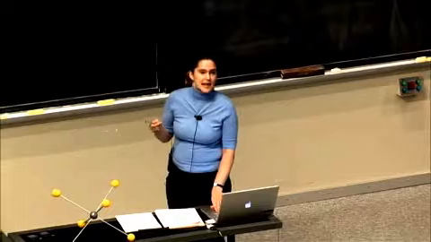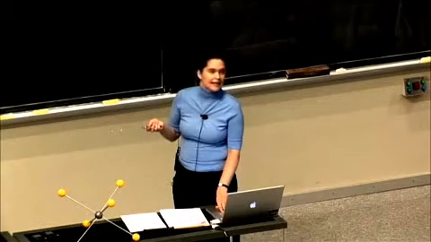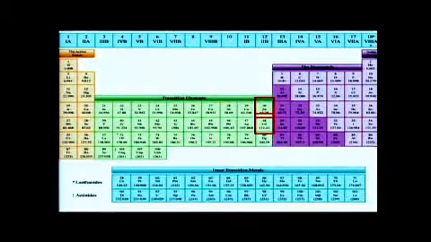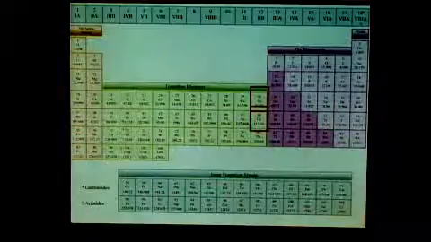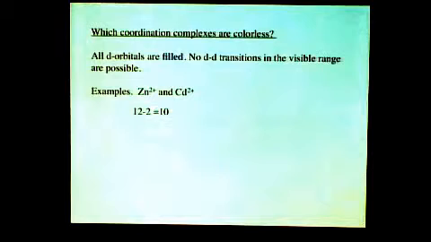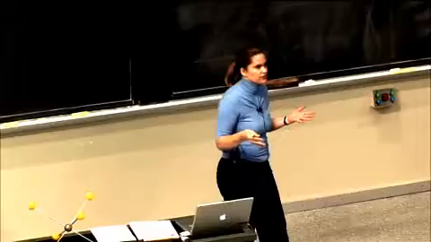So there are a number of examples of metals who have this situation. Zinc and cadmium are two of the most common that give you problems in biological systems. So why is this? Well, that's because they're over here in group 12, but their most common oxidation states are +2. So if you have 12 minus 2, you have a d10 system, and that's the case for both of these systems here. And so all the d orbitals are filled.